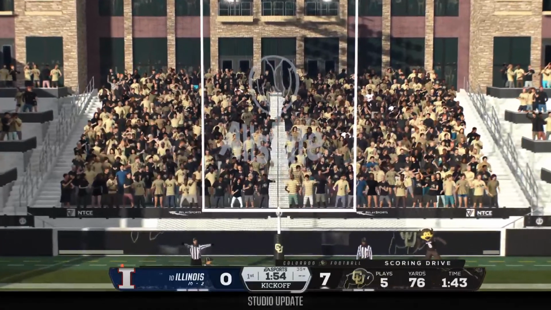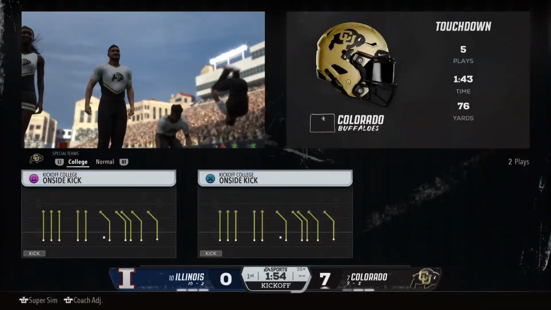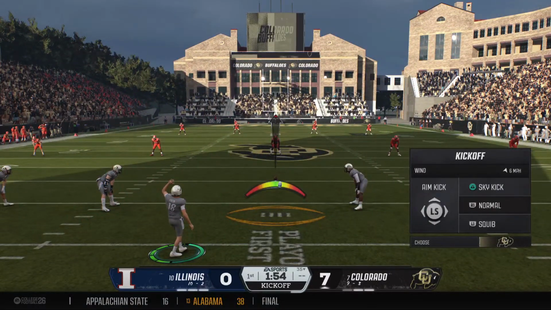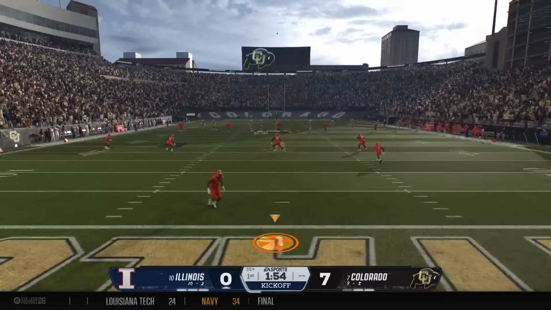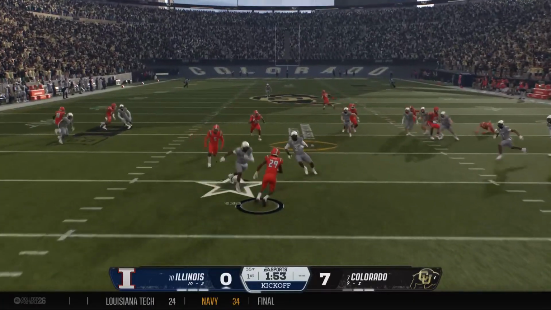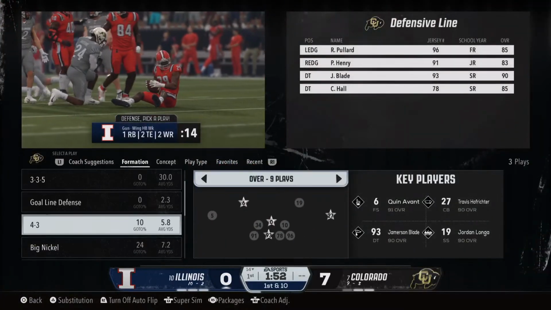That's the kind of execution that's built on the practice field. A very precise pitch and catch for a touchdown. Yeah, when we were out in practice, one thing that really stood out to me about this receiver was his ability to separate with his route running ability. You could see that right there on game day and how that shows up for a touchdown. And he takes this from inside 5. Coverage team flying downfield. Not much gained on that return.